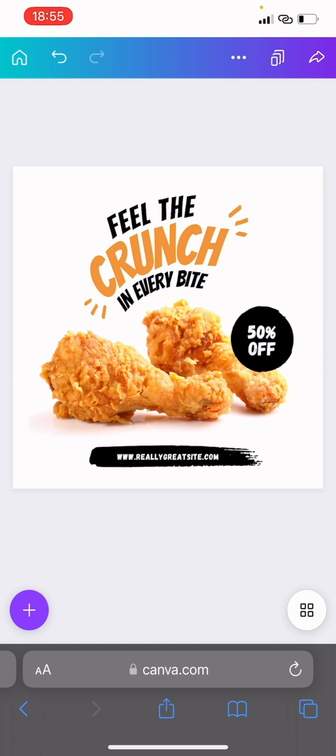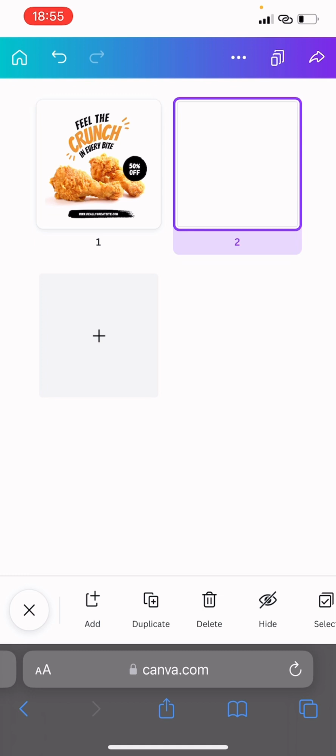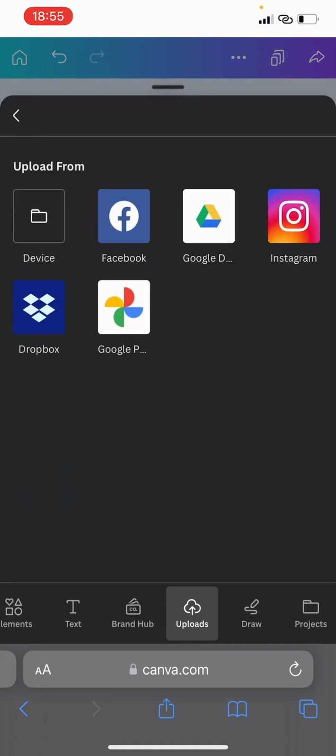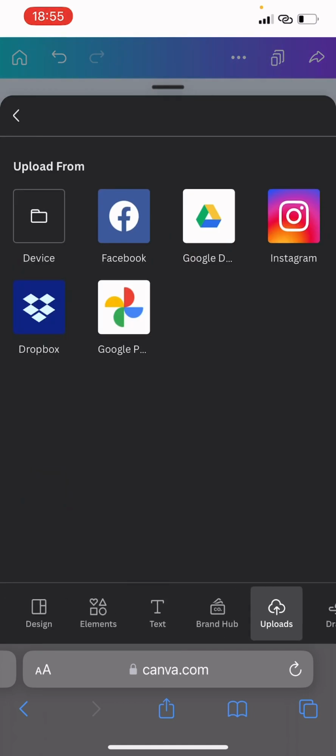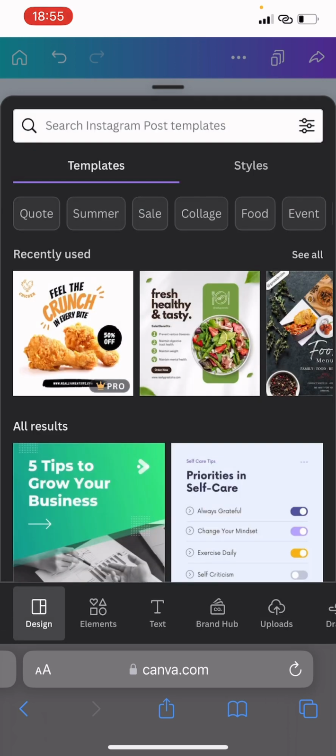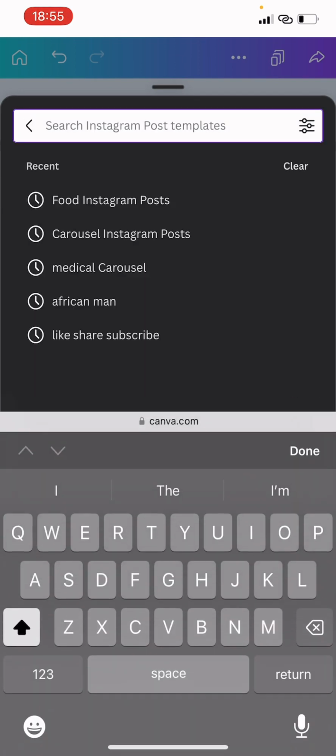Let's quickly look at another social media post that we can find. You click on the plus sign, scroll to designs, and then let's look at real estate.